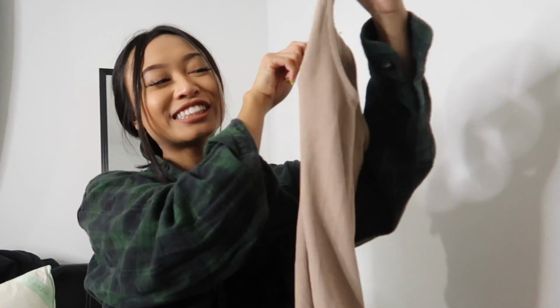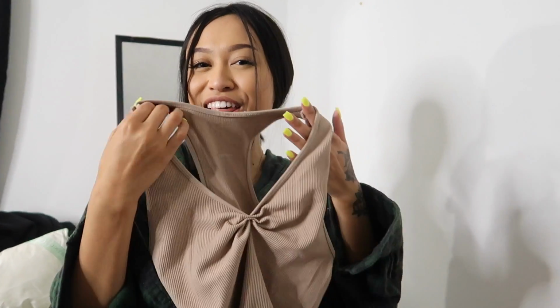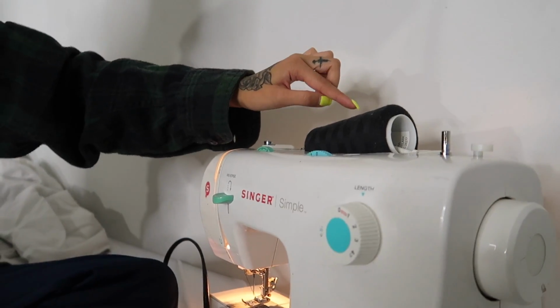Alright, so I just finished doing those two steps, and as you can see, it's nice and scrunched up now. By the way, you should probably get thread that is actually the same color as the thing that you're doing. And this isn't even the right type of thread for these types of fabrics. You're supposed to use this on a different sewing machine, like a serger. I don't know how to explain it.